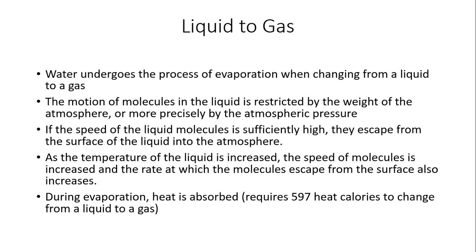Now, if I were to go from a liquid to a gas, now water is going to undergo a process that's known as evaporation when changing from a liquid to a gas. The motion of the molecules in the liquid is restricted by the weight of the atmosphere, or more precisely by the atmospheric pressure itself. If the speed of these liquid molecules is sufficiently high, they escape from the surface of the liquid into the atmosphere. It's called evaporation, and they become an invisible gaseous water vapor.